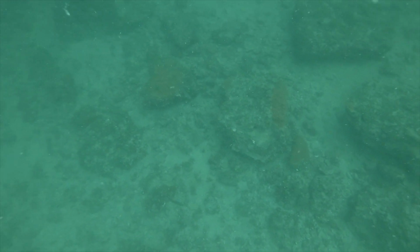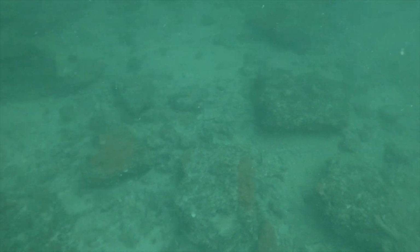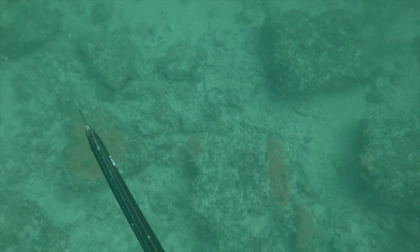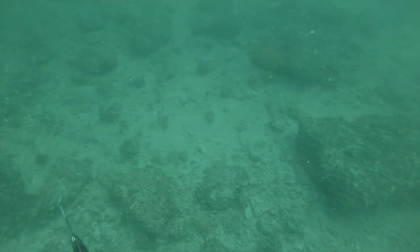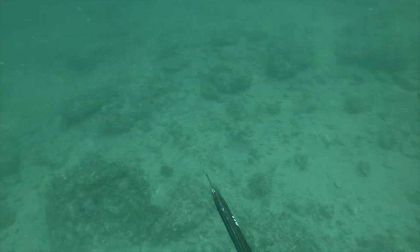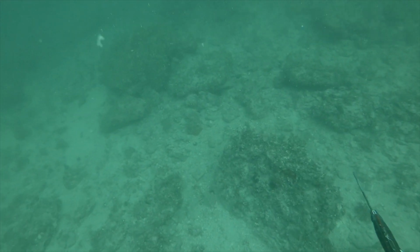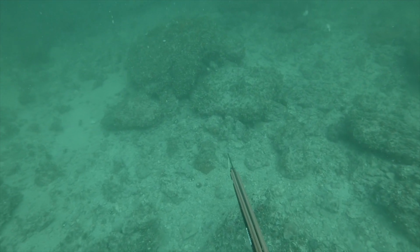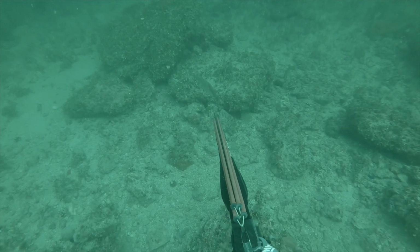So this is nearing the end of our day, one of my last dives, and I'm taking a dive down, and I wasn't really feeling it near the end of the day. It was kind of a shorter, more rushed dive, I guess you could say. And I'm just scanning, hovering above the bottom. I usually like to go all the way to the bottom, but I'm swimming kind of above, trying to essentially hunt something, and this hogfish presents itself.